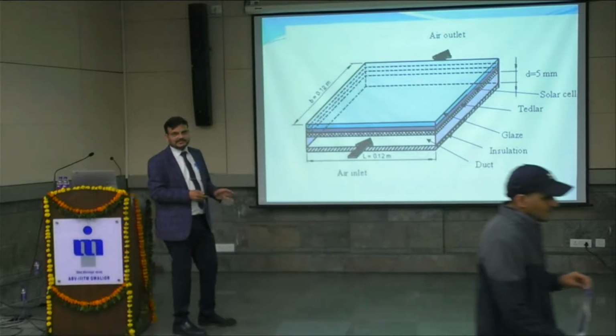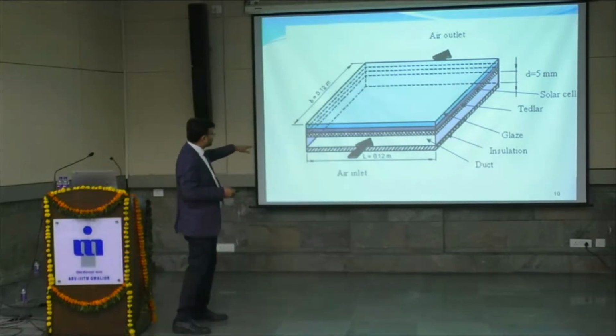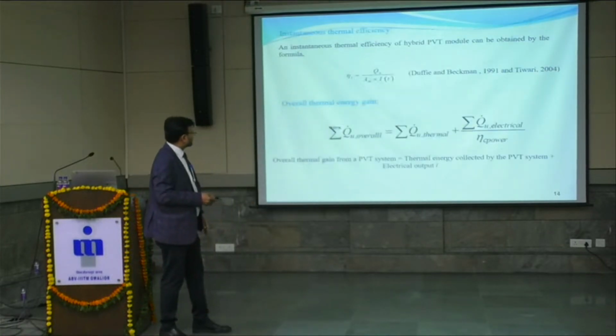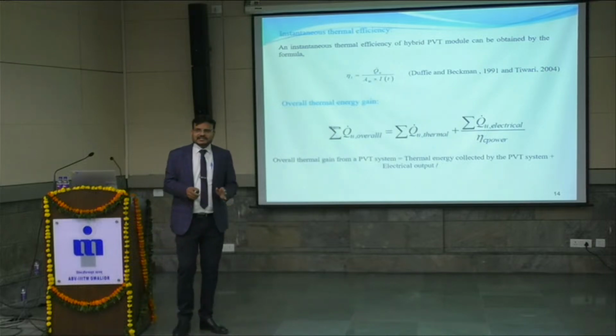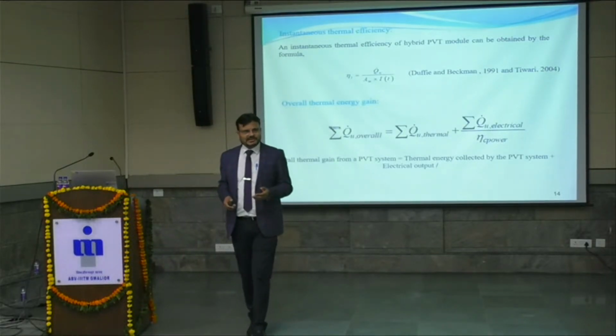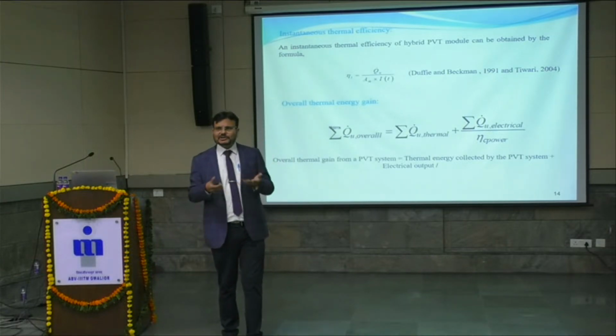देखिए इसमें क्या करा था हमने, just there is one channel, right? And just we were forcing the air below the PV module, and you are getting the hot air. Now, as I was saying that you are getting two types of energy, electrical energy and the thermal energy. So I am saying how much energy you are getting. So it is very difficult to answer.